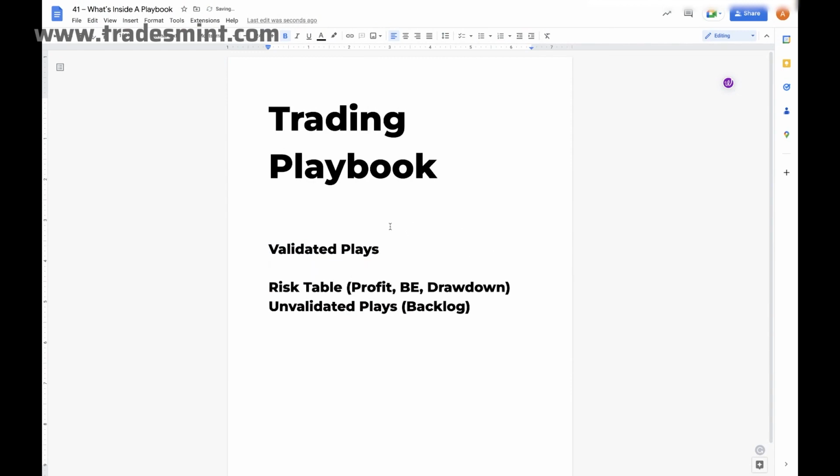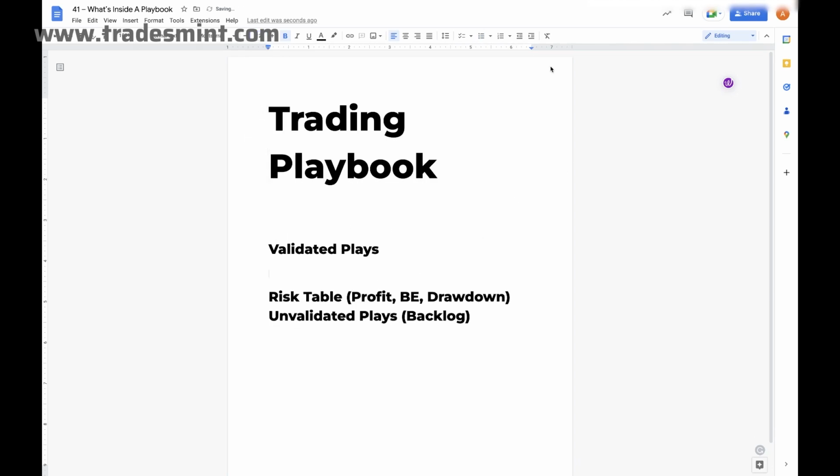Your validated plays, what I recommend, should have a few variables, and these are going to change. So you don't have to have all of these, but this is what I would recommend, and then we're going to do an example. So what I recommend is that you have the big picture. If you want to go by the 4 market phases, this is what I go by. So I'm listing, in the market, what's the big picture? What's happening in the market?